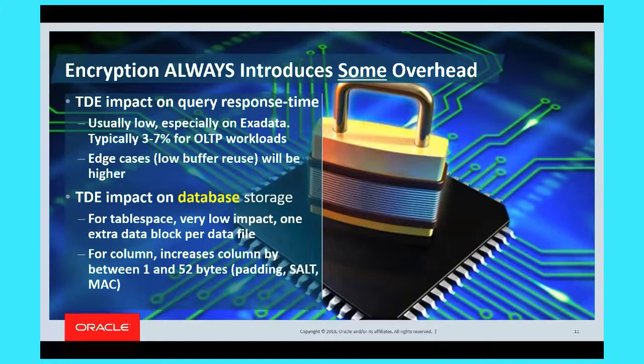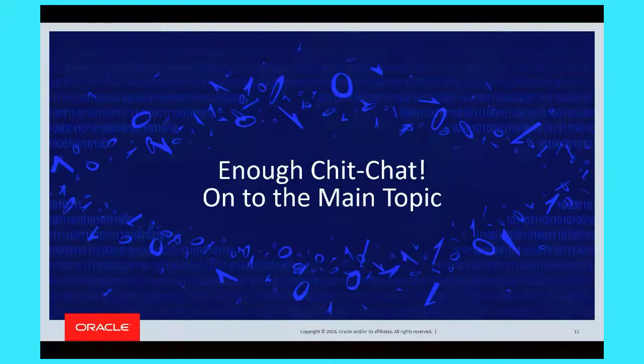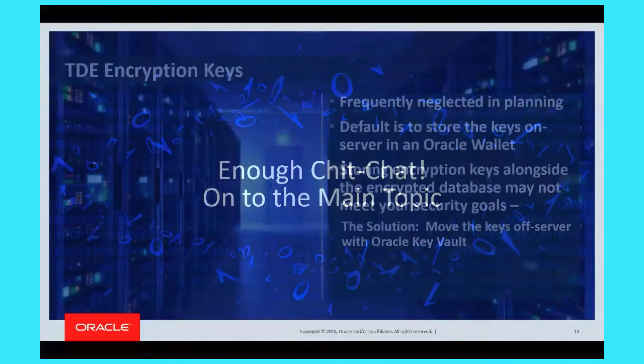So if you're making extensive use of column level encryption, you will see a lot more impact on database storage than if you're just encrypting at the tablespace level. Again, almost everyone who encrypts nowadays does it at the tablespace level. Performance tends to generally be better. Management of it is much easier. You don't have to worry about what happens if someone adds a column to a table or puts sensitive data in a column that I didn't expect them to. It's just really the way the world has gone. Okay? Now, on to the main topic.